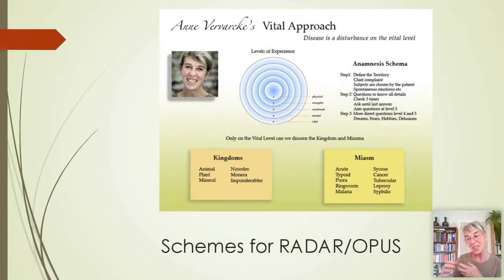So that you could say is the mind, and then the prescription that I'm aiming at is beyond. That's why I have chosen the title of this book, Beyond Mind and Body, because the prescription I always try to find is on the vital level, and that is beyond. So what does it mean beyond? It's a little bit of a difficult concept, but I think it became more familiar with Dr. Rajan Sankaran's work, who calls it sensation level, which I agree to. It is the level of a sensation in mind and body the same.